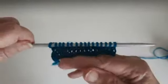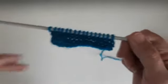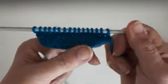And that's an extra 2 rows of stocking stitch, just to show how easy it is.